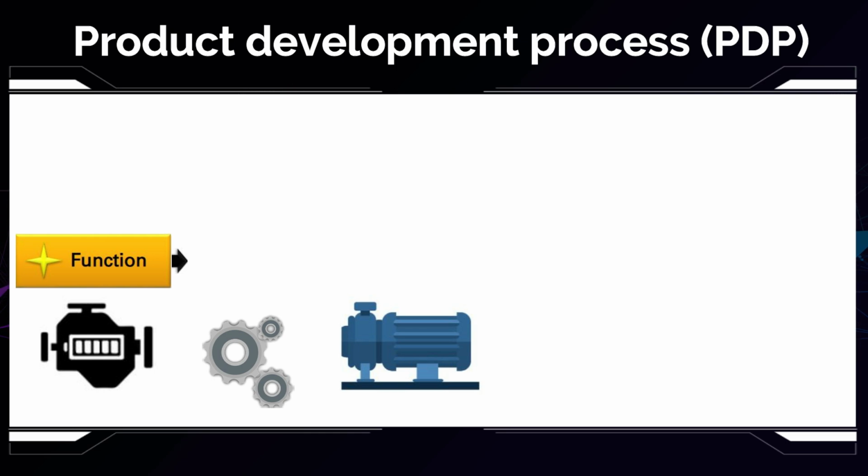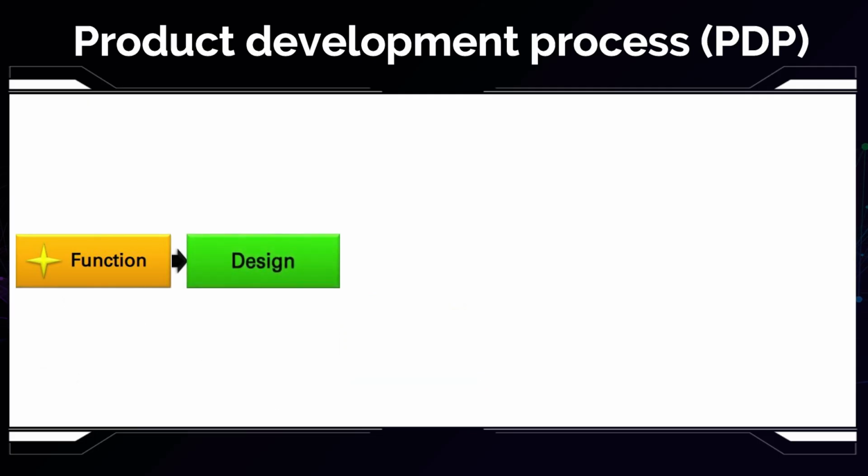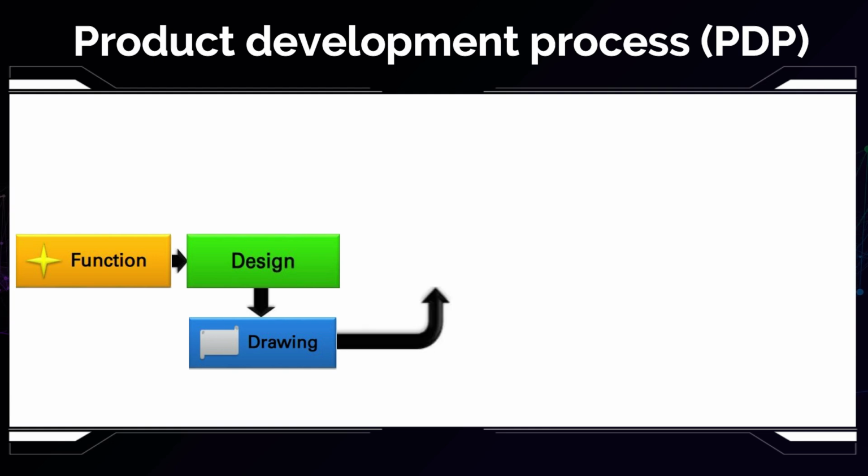And the first step to reaching a product that achieves this function happens in the design phase, in which there is a designer or a design department that works on the concept and then creates the drawings for the parts. The drawings specify how the parts should exactly be, which dimensions they have, which material and which quality. So the output of the design process is a drawing. This drawing goes on to the next step, which is the manufacturing process. And in the manufacturing process, a physical part is manufactured to match the drawing. So the output of the manufacturing process is a part.